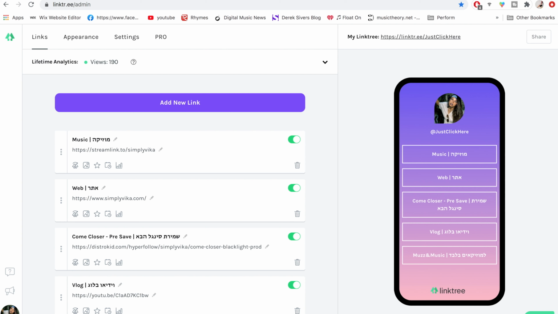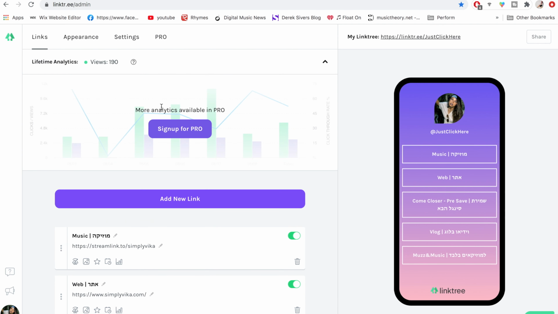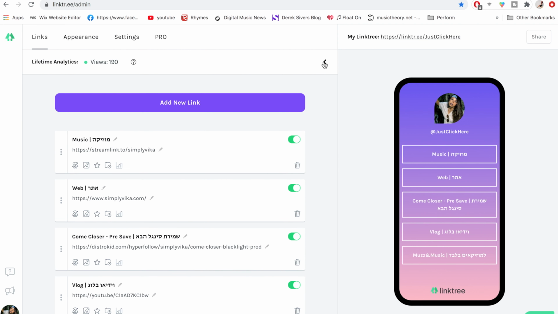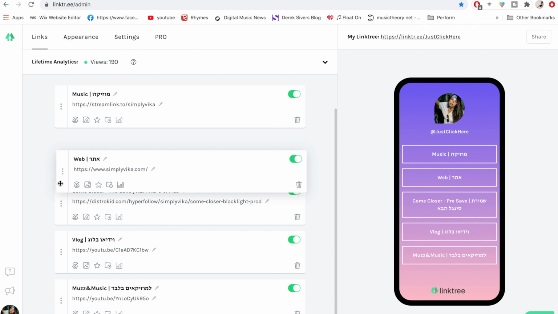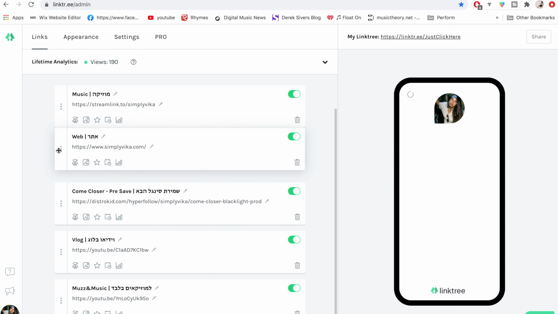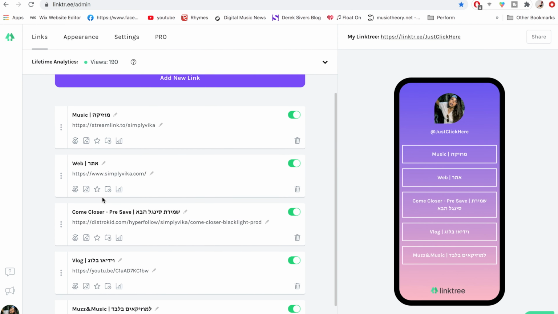And what's amazing about LinkTree, you have your link above that you can share on Instagram, and you can go to my profile and check how that looks like. It also shows you the views of how many people press the button. If you want to see the analytics, you need to sign up for the pro one, which costs money, which I didn't do. But you choose the name of the link, how you want to call the link basically, and then you type the URL, YouTube or the website or whatever you want. You can choose which one's going to be first, which is going to be second, and you choose the order.